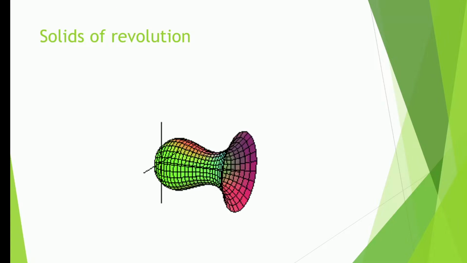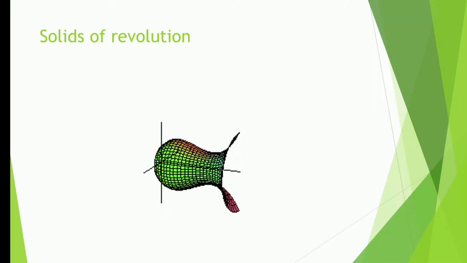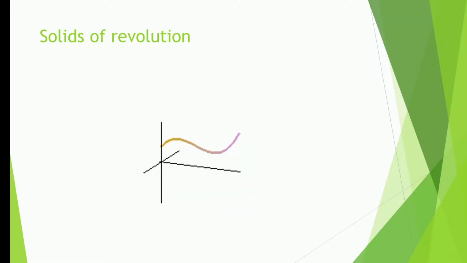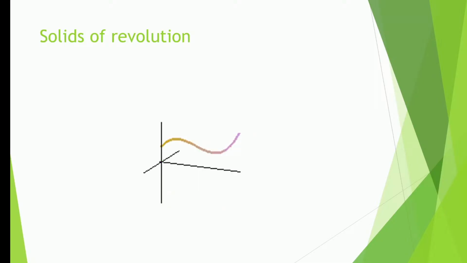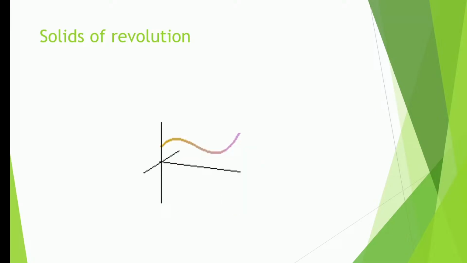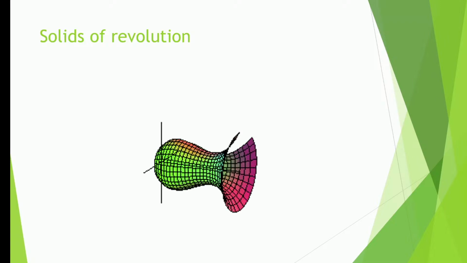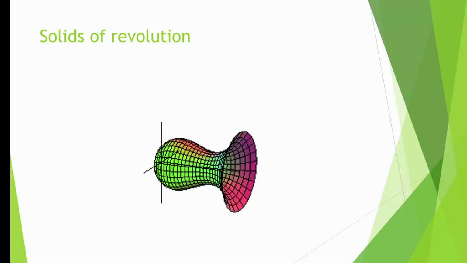Here's a curve. It's a little harder to see, but these are just to demonstrate that these are discs. This is actually the square root of x, rotated around the x-axis. But you could take this apart and observe that these are actually disks. And if we find the volume of all the disks, add them up, we'll have approximately the volume of the solid. So that's the goal here. By the way, we're not going to stop at disks. Today we're going to do disks, and we're going to also do this one here.